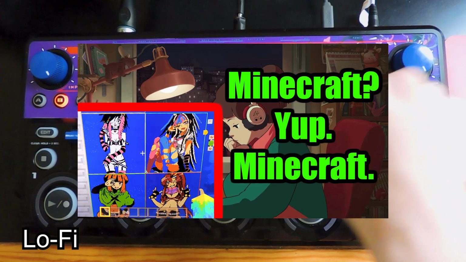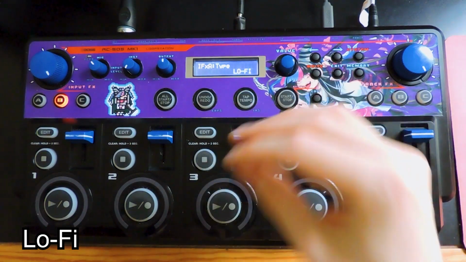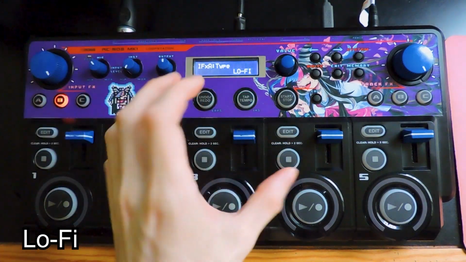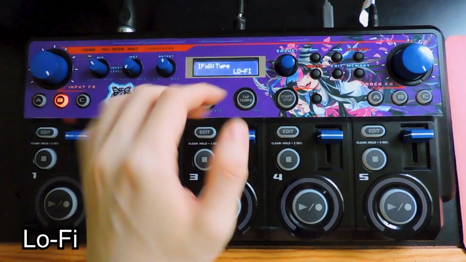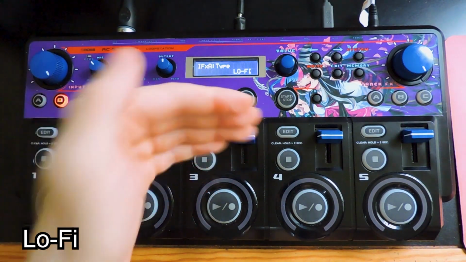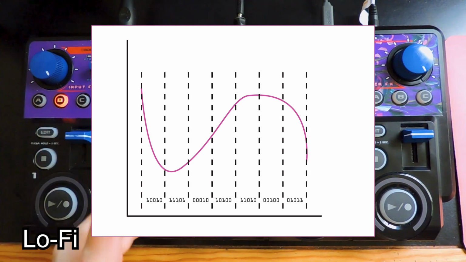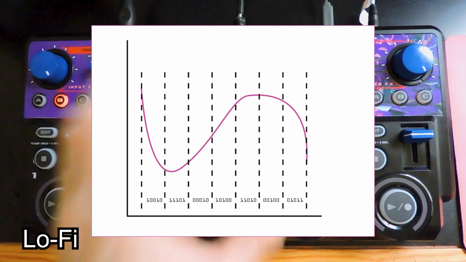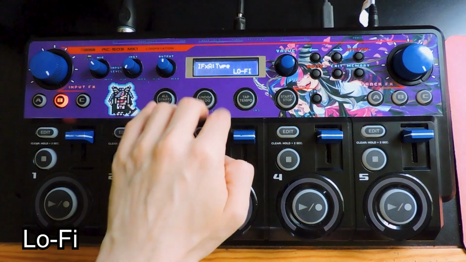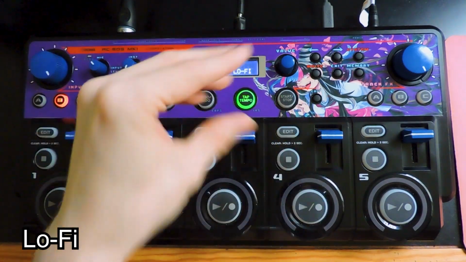Lo-fi is really interesting. What lo-fi does is it will take the signal and degrade the quality of that signal. To very briefly describe lo-fi, you can think of the audio signal as data, and that data is read by this machine, and it uses bits to read back that information. One is that it cuts up the audio sample into 44,100 different slices, which is read back in bits. And there are 16 bits that this device uses to read that. So 16 ones and zeros that it can use to label each one of those segments.